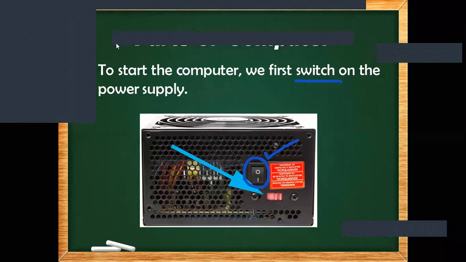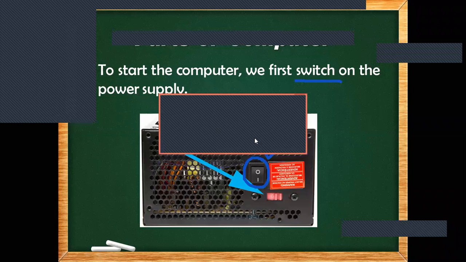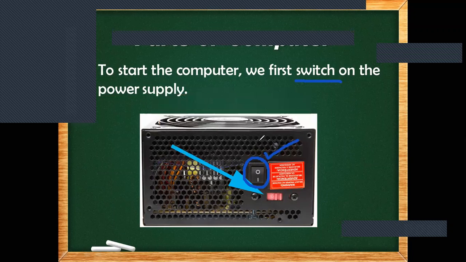Okay. So what is the first step to start the computer? We first switch on the power supply so that the computer will get electricity. First you have to switch on the power supply. This is the first step. What is the first step to start the computer? Switch on the power supply.